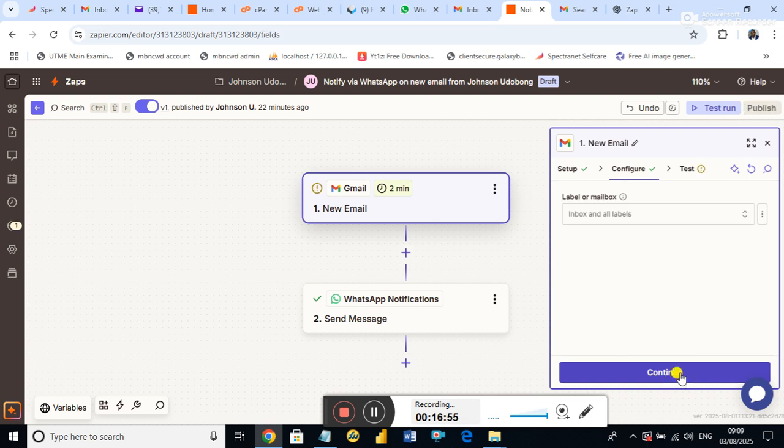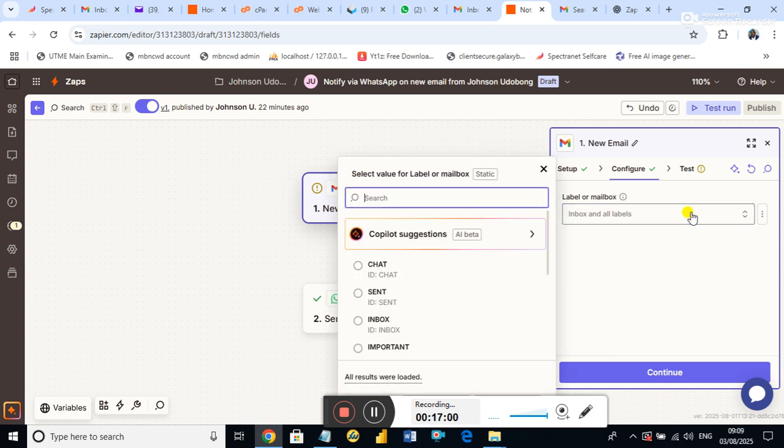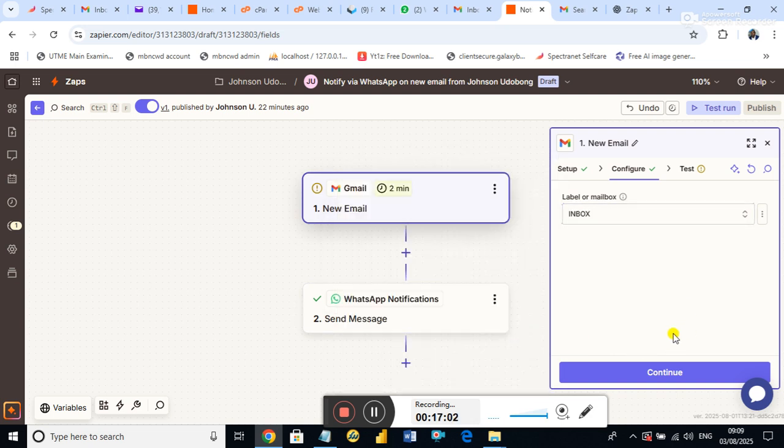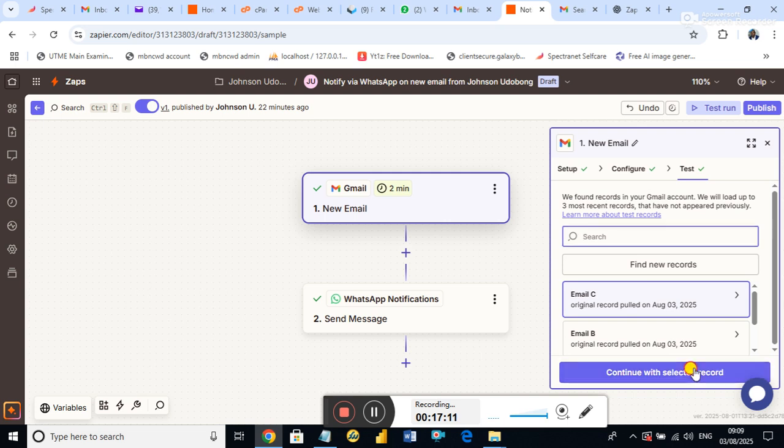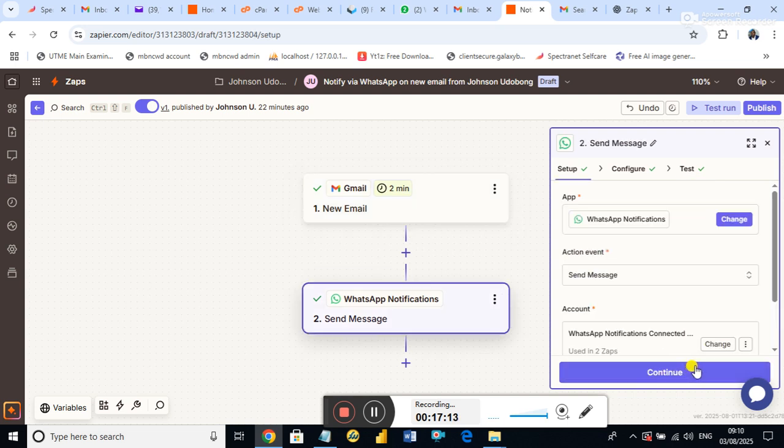Then I'll click continue, and it should be from inbox. Continue. Then I'll test this. Then I'll click on continue with this. So I'm changing the condition now.